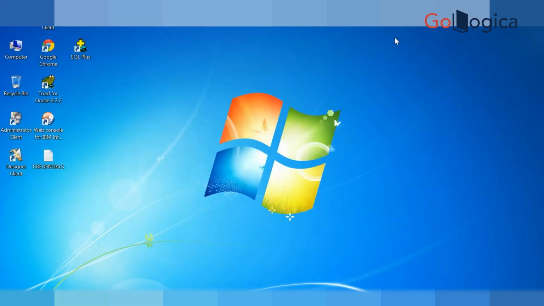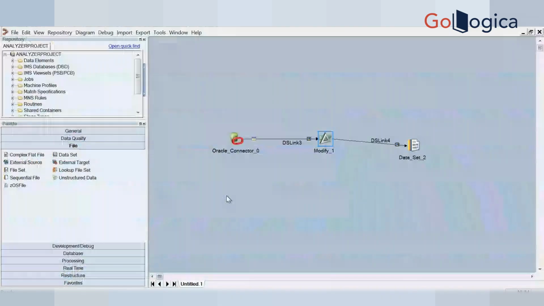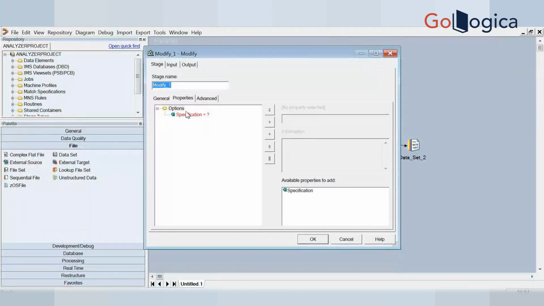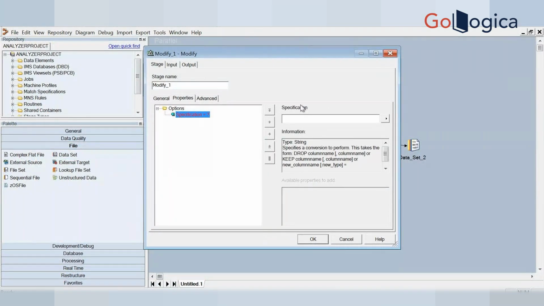Now go to the modify stage specification. You need to understand the syntax here. Your column name is equal to handle underscore null, within the bracket your column name comma 0. You need to remember my syntax. What is your column name? Commission column, right? Is equal to handle underscore null.